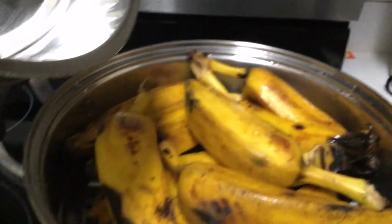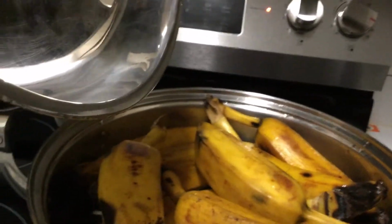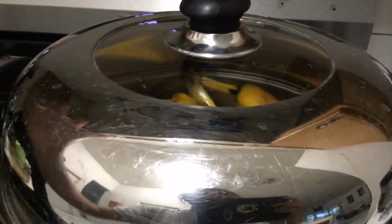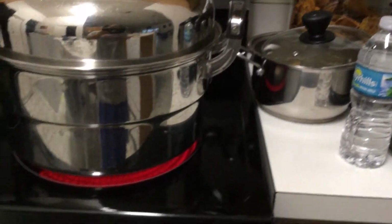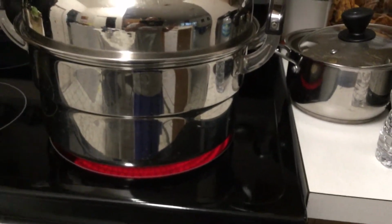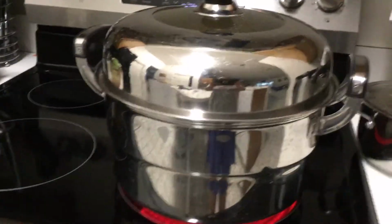When it's boiling and the steam comes out, so big steam, I will lower it to the minimum, or sometimes it's still too strong. I lower it to low medium, so they can cook slowly. So the banana tastes better. Okay, let's see later. It's boiling now.